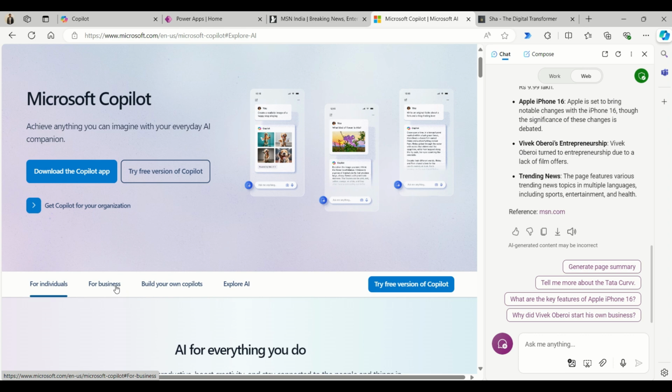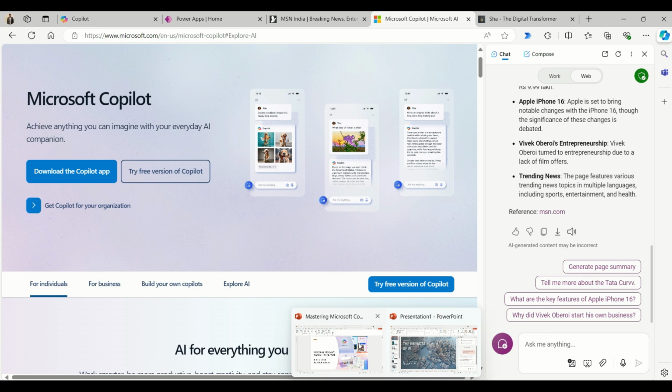For example, you have a lot of documents which are in SharePoint, which are in OneDrive, and then there is Copilot for M365 where you can ask questions, you can get a summary of these things which are available inside your Microsoft products like SharePoint, OneDrive, or any other location or within Teams. Or you can build your own Copilot, which I said, with the help of Copilot Studio.